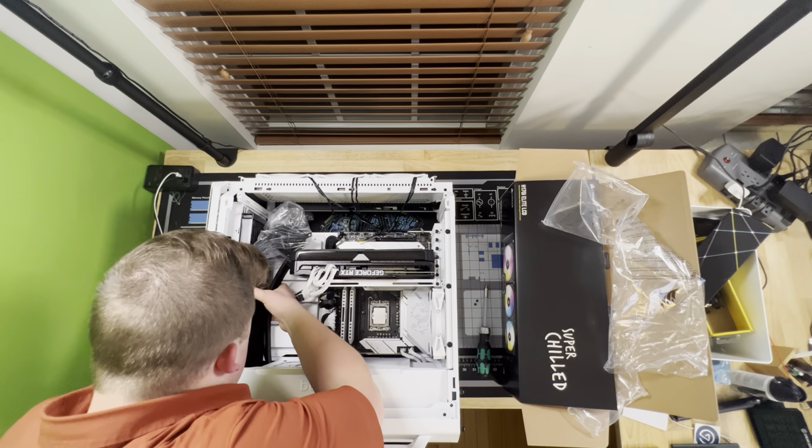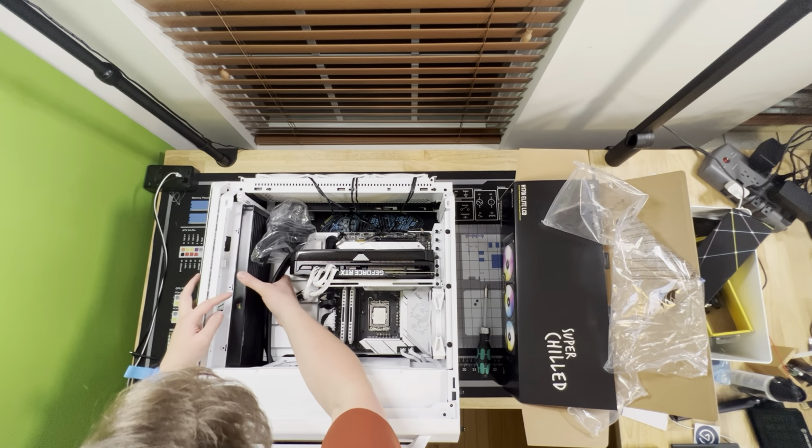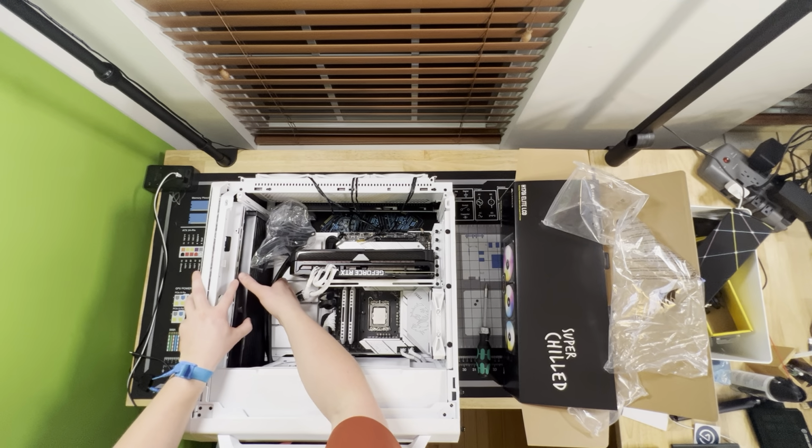Oh, this is sexy. So sexy. Such computer nerds here.